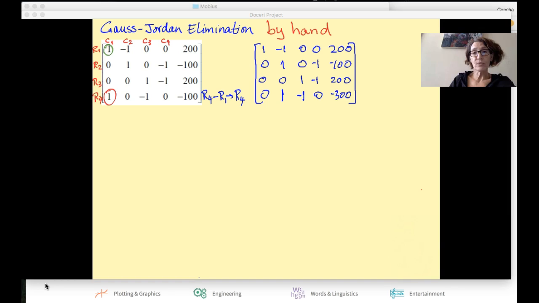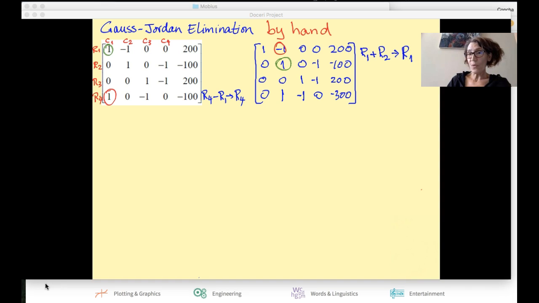Then we move down to the second row, and we notice that there's a 1 in the second column, the second entry of the second row, which is good. So that's a leading 1. And it's to the right of any leading ones above it, which is perfect. However, we want reduced row echelon form, so we need zeros above and below this leading 1. So let's look at the non-zero entry right above it. It's a negative 1, and if we want to make that a 0, we're going to use the leading 1 to knock it out. If I add the leading 1 to that negative 1, it's going to be a 0. So let's add the second row to the first row to change the first row.